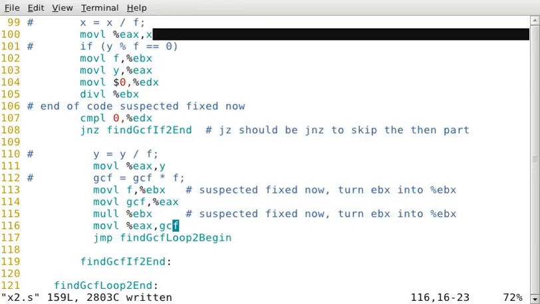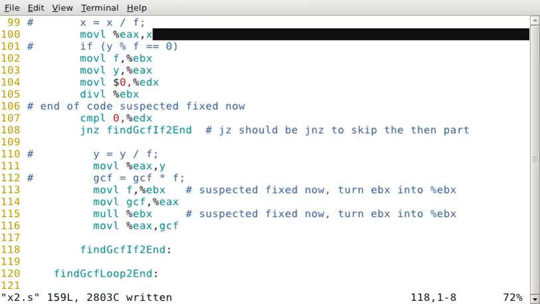Okay, let's double check and see if that is really the case. Okay, this is the end of the inner conditional statement. So I think this instruction is at the wrong place, because it is not time to go back to the beginning of the loop yet. Instead, we are at the end of the conditional statement. The branch instruction should go here.